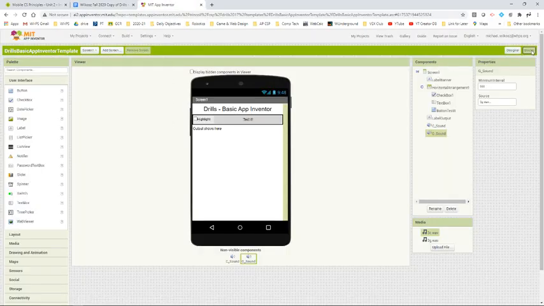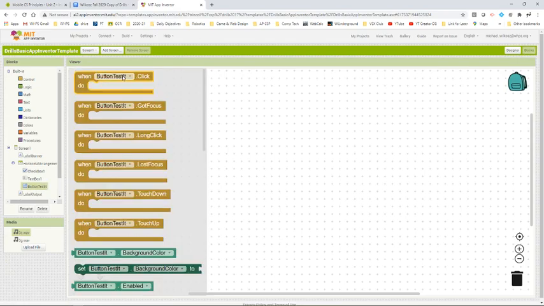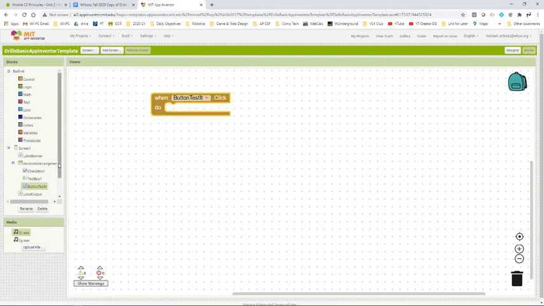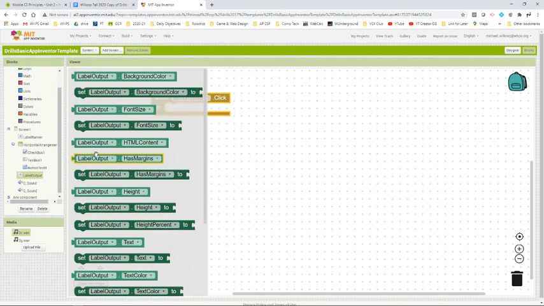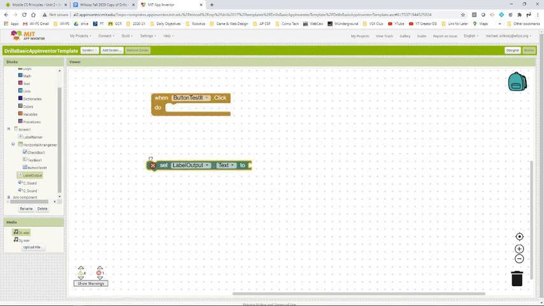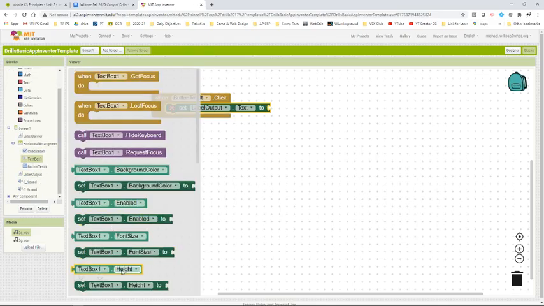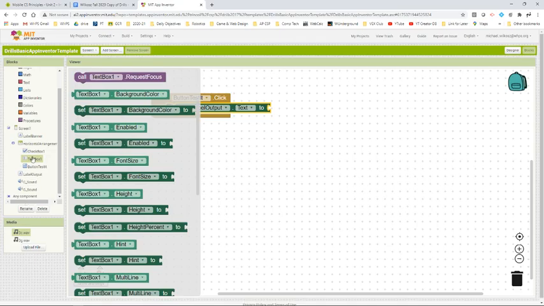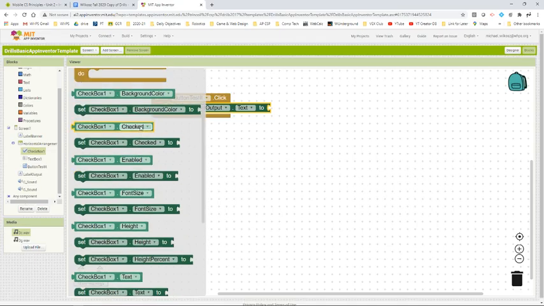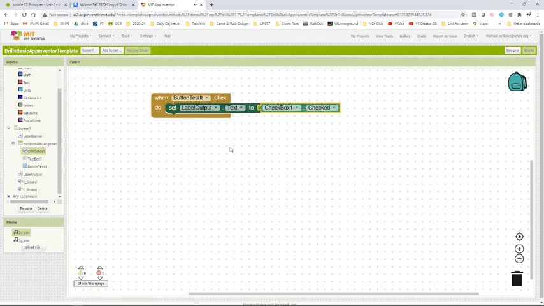So on the blocks side of things, I'm looking for my button Test It when click, and all that we have to do here is find our label output, find its text, and set that text to be the value of the checkbox checked. So that's our text box. Here's our checkbox checked. If you hover over these things, they'll kind of tell you what it's doing.